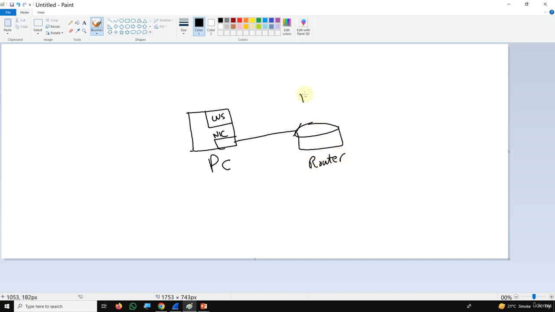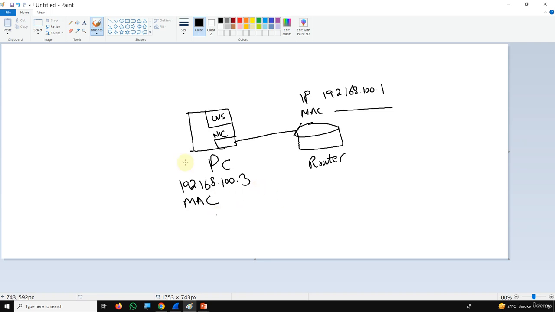My home router has one logical address, let's say 192.168.100.1, and it might have some physical address. Then my PC has IP 192.168.100.3, and it has its own MAC address. Okay, so this is the current scenario.